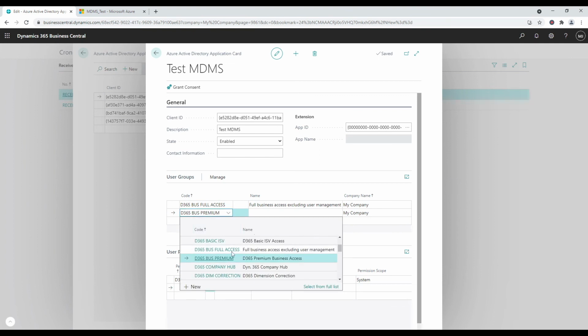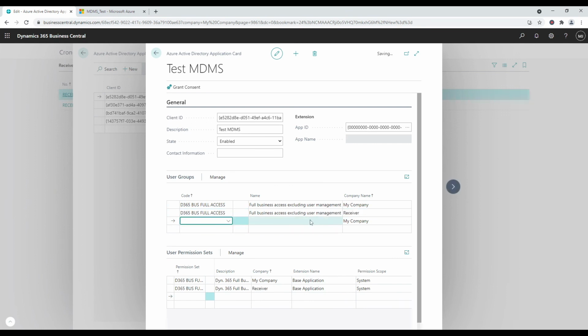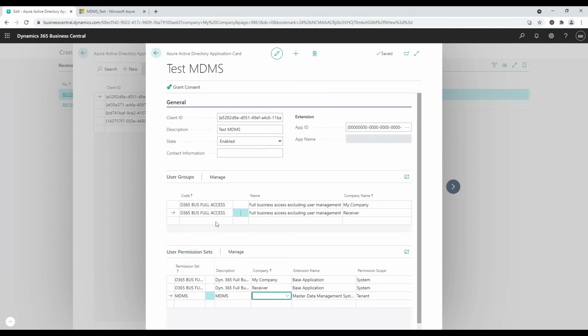And we'll have the full access, actually, for the receiver. So what do those permissions here mean? When our app registration is trying to give the token to MDMS, we need to have information somewhere about what MDMS actually has permission for. That's why we have to specify it here. So that's why we have the client ID. That client gives us the access token, and here we define what permission MDMS will actually have. We can also add the MDMS permission set here.